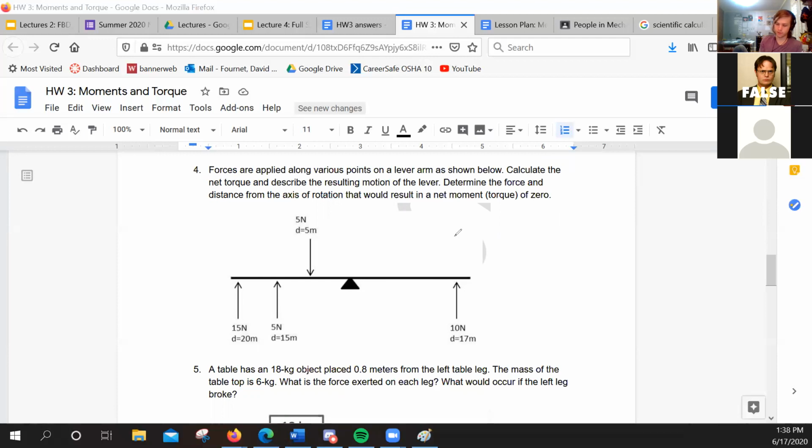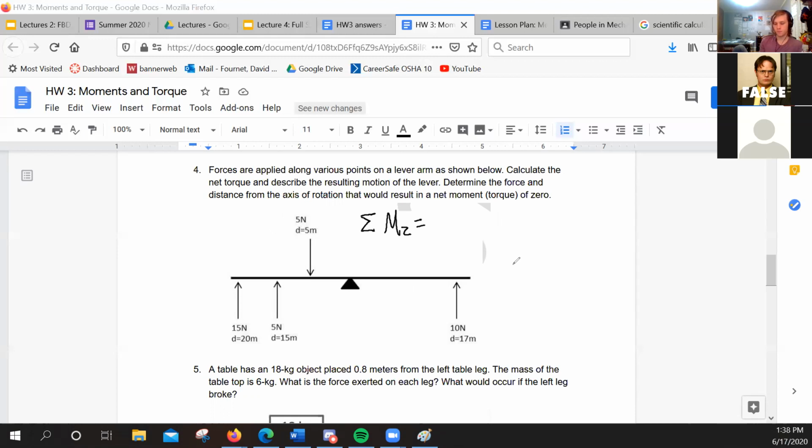So how do we do that? Basically, it's the same thing we were going to do. It's going to be the sum of moments about z equals all of our moments, right? So can you start me off with what some of our moments are going to be? Each of these, by the way, has a force and a distance.